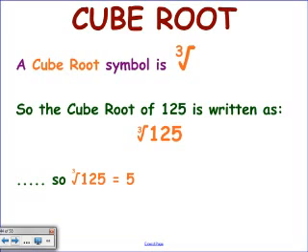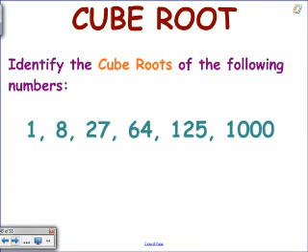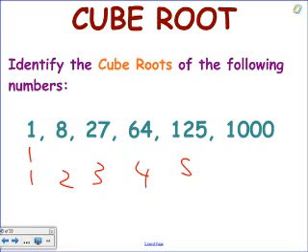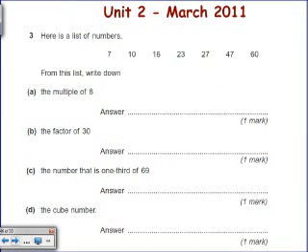Can it be minus 5? No, because minus 5 times minus 5 times minus 5 would have given us a minus 125. Okay? Good. So, you need to know the cube roots of numbers. It's, again, committed to memory. Cube root of 1, cube root of 8, 2, cube root of 27, 64. Yeah, they're the ones you've got to remember, these number pairs. Try and remember those.